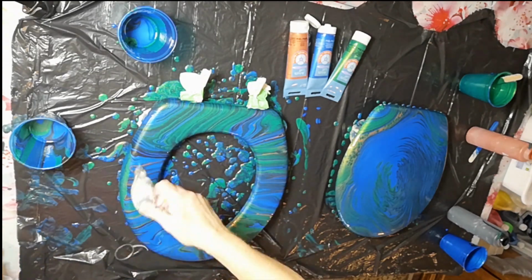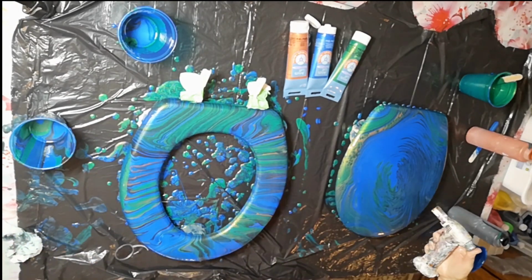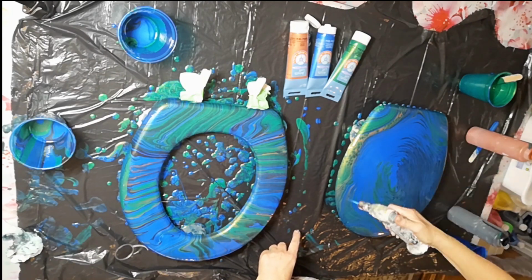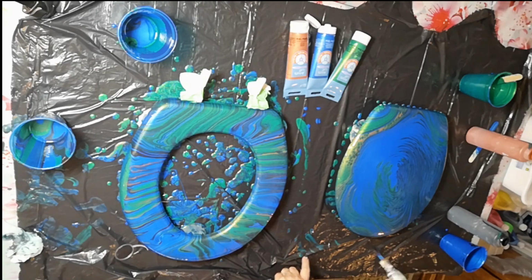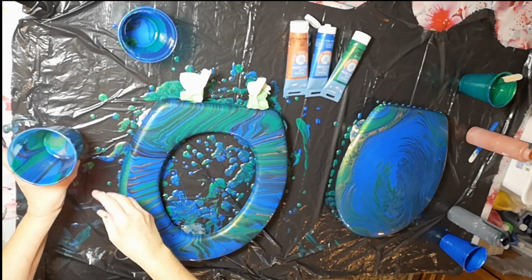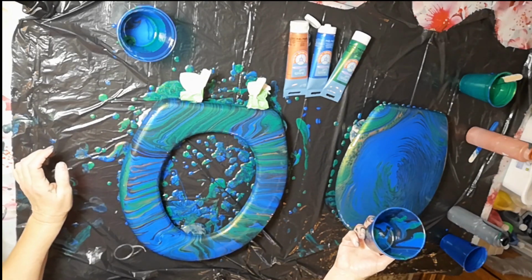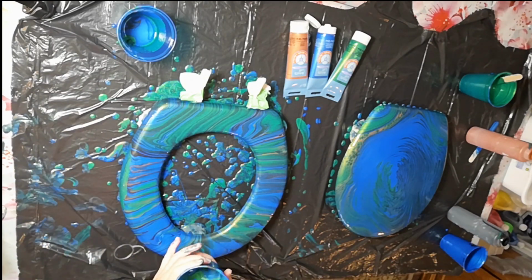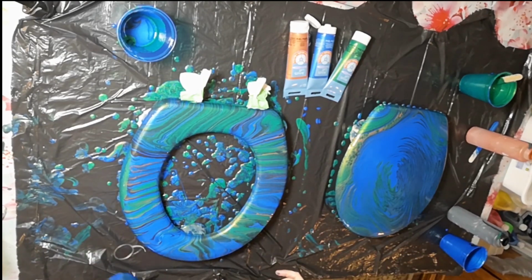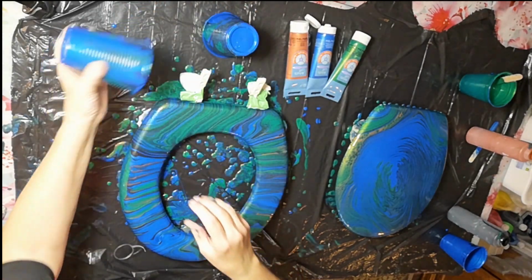Wow, I love these colors. It looks so nice. It's going to be the nicest toilet seat ever. Oh, and it's making some cells. Oh my goodness. Okay, I gotta show you this close up. Unbelievable. I'm going to dump the rest of this paint because I want to make skins. I don't think I need any more paint anywhere. I do not want to lose those cells. I gotta make sure it's not tilted. Okay, I'm going to dump this so I can get some more beautiful paint skins.